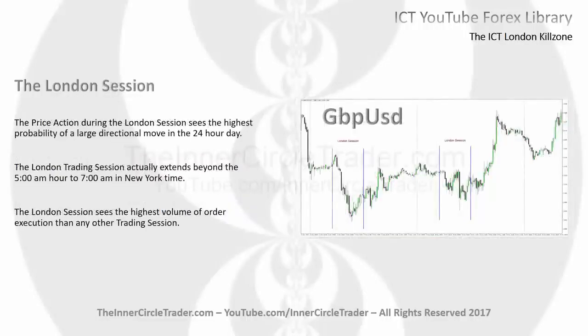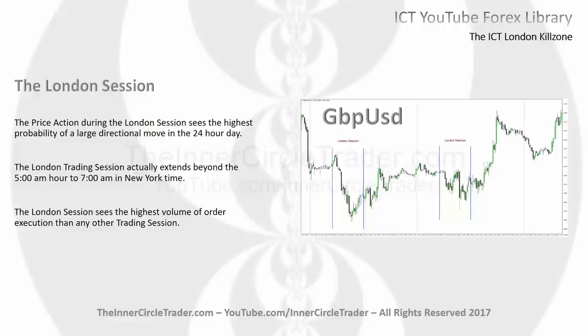So the London session itself actually trades a little bit longer than 5 a.m. But for the sake of my concepts, I want to graduate over time the significance of 5 o'clock in the morning New York time to 7 o'clock in the morning New York time, which is classically like a London lunch period where it can go quiet, it can have minor little retracements, but I don't like to see any type of entry between 5 o'clock and 7 o'clock in the morning New York time, because it can tend to wait for the New York Open, which we'll cover in our next lesson.